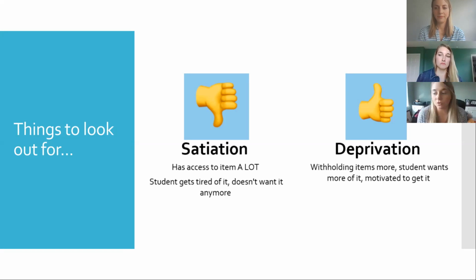So if we give too much access to things that a child wants, needs, loves, they're going to get bored over it pretty quickly. So we try to keep things really fresh. We don't want to get into a situation where there's satiation happening, because we're going to lose the ability to keep that mand in their repertoire and keep their motivation strong. So be careful of that and make sure you're mixing and varying the things that you're working on building mand-wise at home, so your child or your sibling doesn't get too much free access to those things, because they'll eventually get over it.